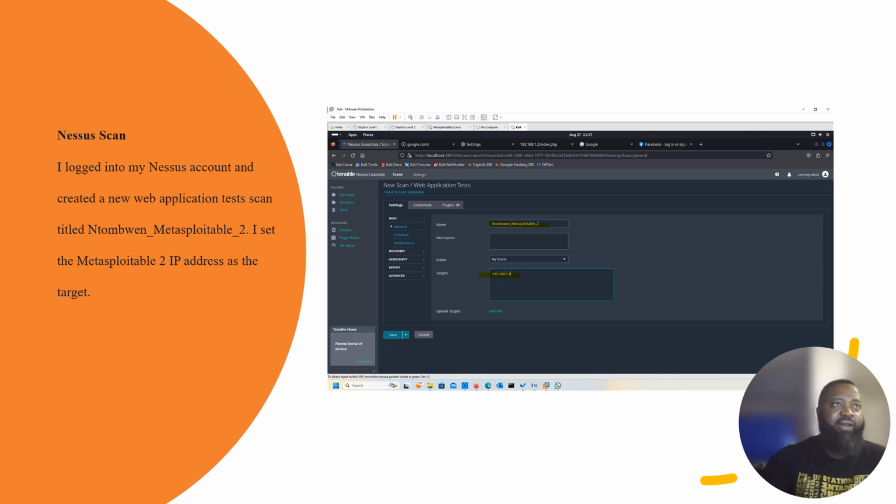This is the Nessus scan. Again, I had done that in the previous classes and we all saw that. So I just clicked on new scan and named it my last name underscore Metasploitable underscore 2, and I used again the IP address of the Metasploitable machine, which is my target machine, to perform the scan. This scan took me about an hour to complete.